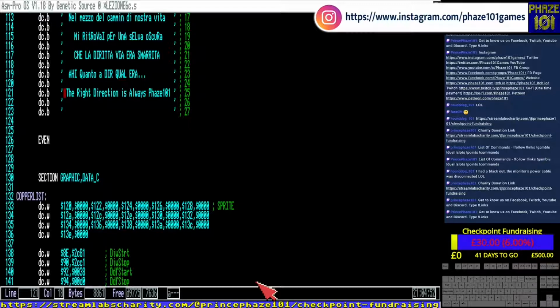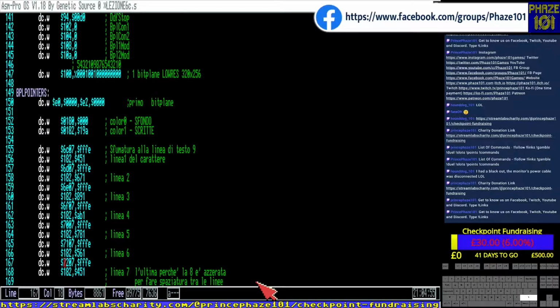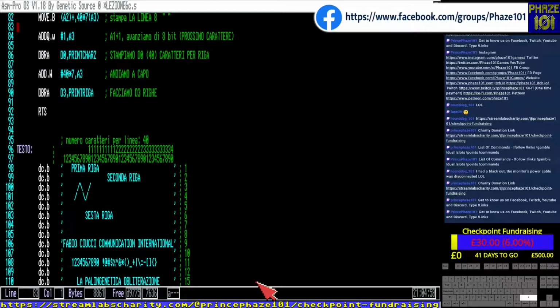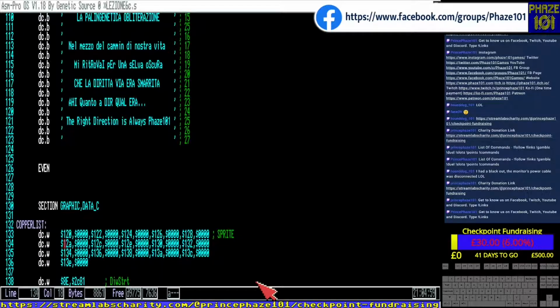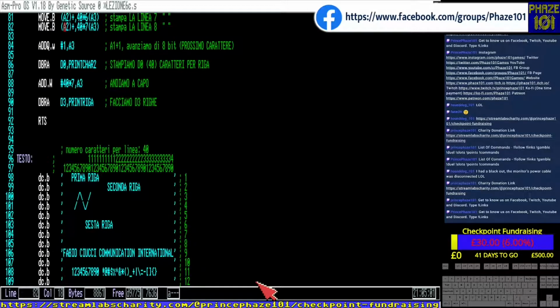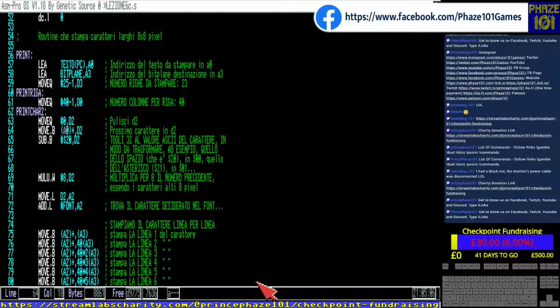There is nothing else that changed. The routine is what I said. Where is it? Yeah, he added this part to say, in Italian, that we're going to print 23 lines of text. I still left it as 23, what he said.